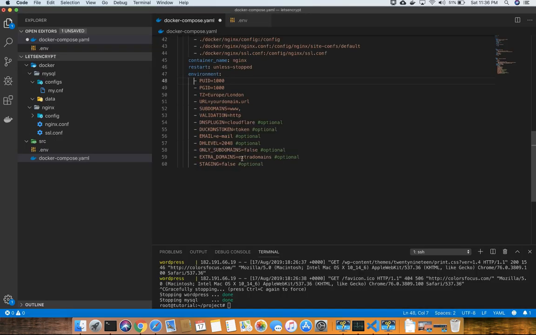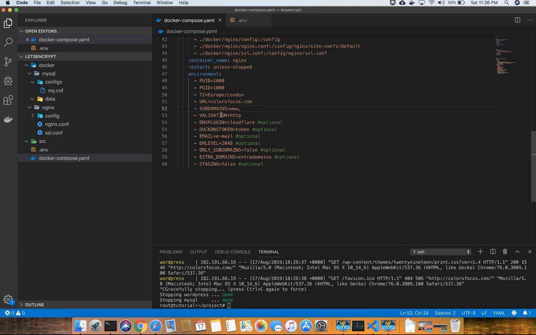Okay, and here I will just change things. For example, I want to choose the domain name, colors focus, and subdomain is www. You can add more domain names here like this, a blog or portfolio, shop, store, or whatever you want. You can add multiple domain names like this, but I just want one domain, so keep it like this.